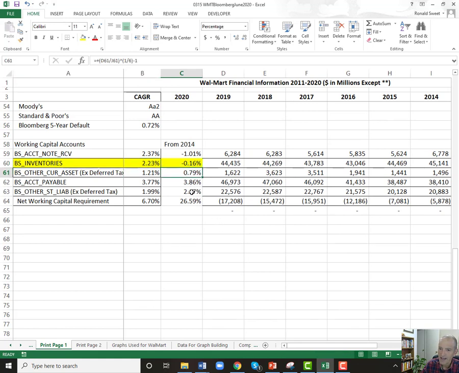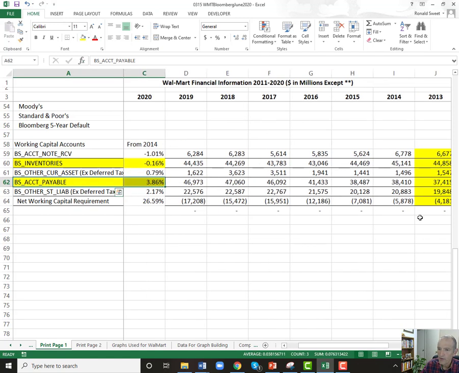Their other assets didn't grow much, and then their payables grew dramatically. How in the world did Walmart pull that off? The inventories are flat, their revenues are up, and their accounts payable are up. Now, I'm going to guess, I don't really know this for sure because I didn't do the research, and you may not know either. If you don't know, just say more research is needed. But I'm going to guess that Walmart is doing much more grocery today than they have in the past.